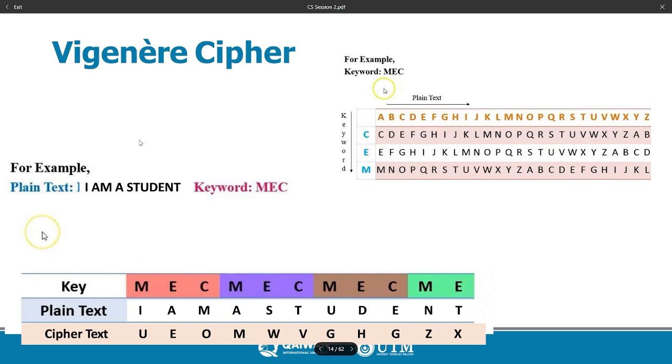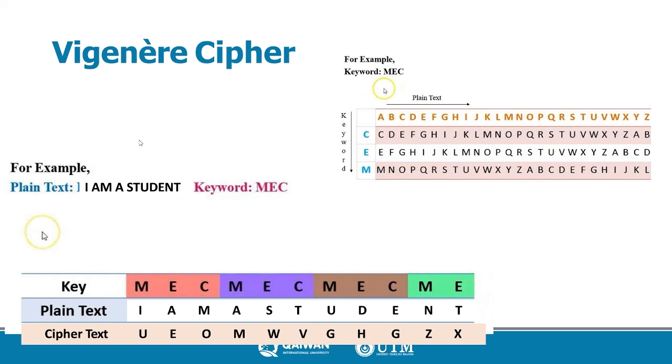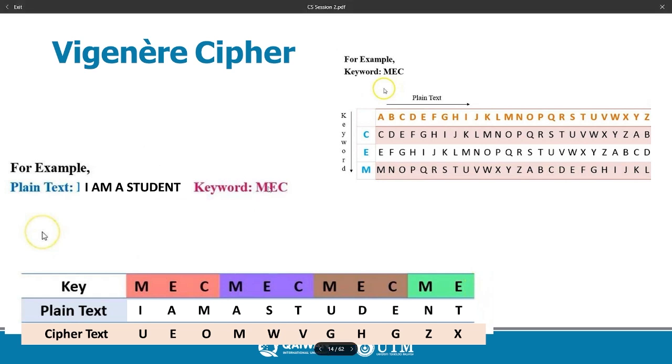Now we have the Vigenere cipher. The Vigenere cipher says, instead of using a key or rails, I will use a keyword. Now, the plaintext "I'm a student", if I wanted to encrypt it using this keyword, it will become such a thing. Well, how does this happen? I will write the alphabet from A to Z. Then I will write the keyword CEM. And if it is MEC instead, no problem, because it will not change the result.